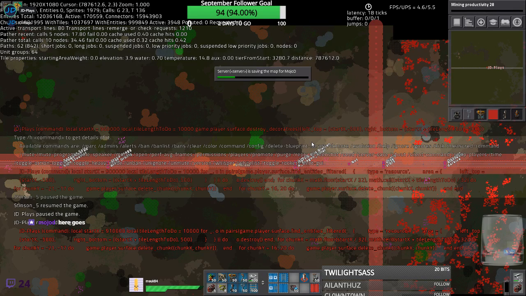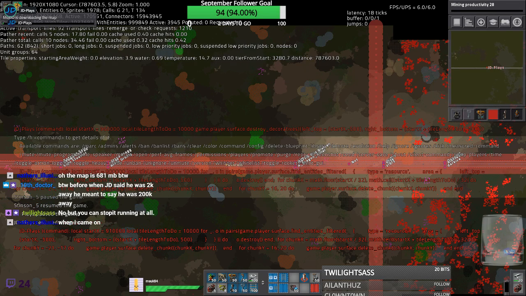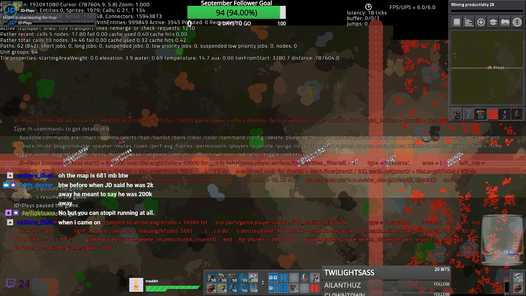Here goes. Mojo, we need to know how big the map is now. That's an important one. I don't remember if I even have a before counter. Oh, 681, Nathis says.